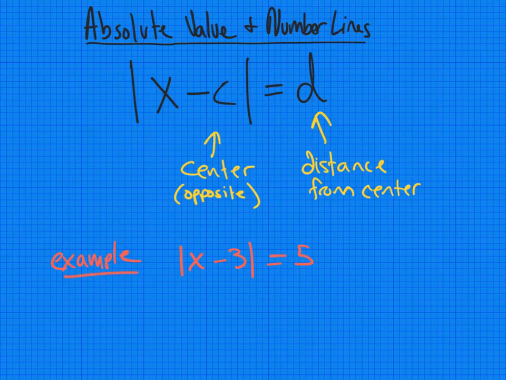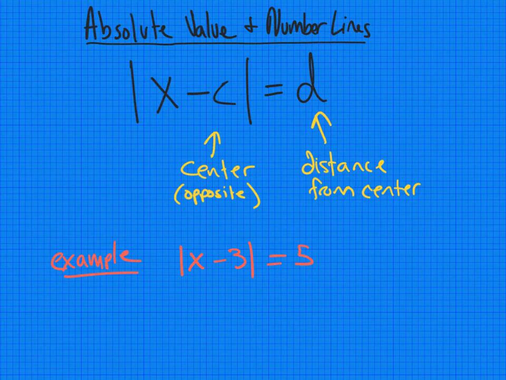All right, so are you guys ready to do a little bit more practice with absolute value problems? What we're going to talk about in this video is whenever you have an absolute value problem in this format, absolute value of x minus c, where c stands for some number, is equal to d, another number, then we could solve it the way we've been practicing, but we could also use a number line.